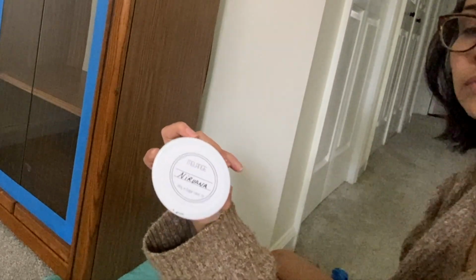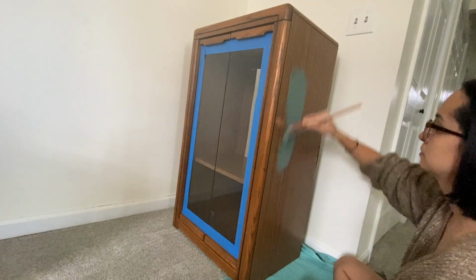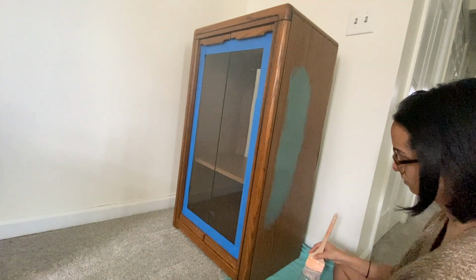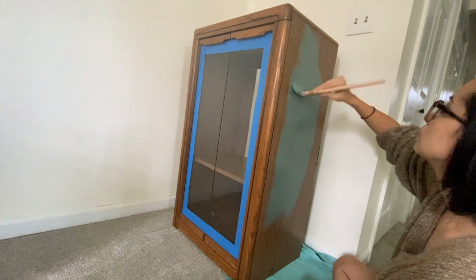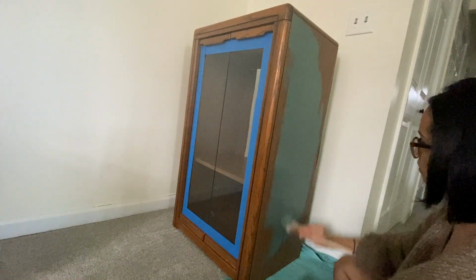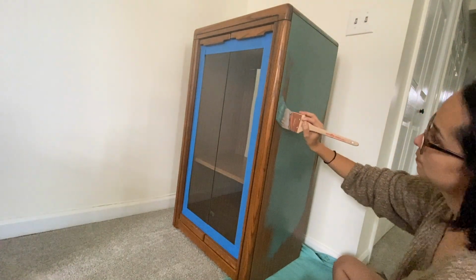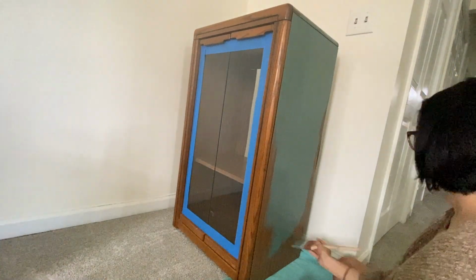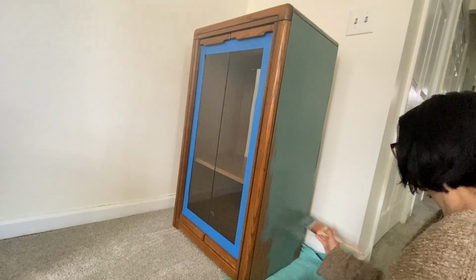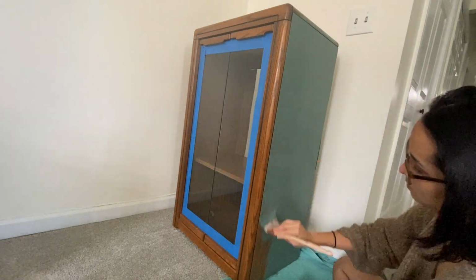For the paint color, we're using Nirvana by Melange paint, and it is a beautiful kind of sea foam green color. It did a pretty good job sticking to the wood even though I didn't sand it, although I would highly recommend sanding your pieces before painting them. It's just really cold outside and I'm having to do stuff inside, and also I figured since Melange paint has built-in primer, I would just try it out and see if it works. And it did, it stuck pretty well, and I made sure to put on some extra coats to give it nice coverage and make sure that it was really on there.